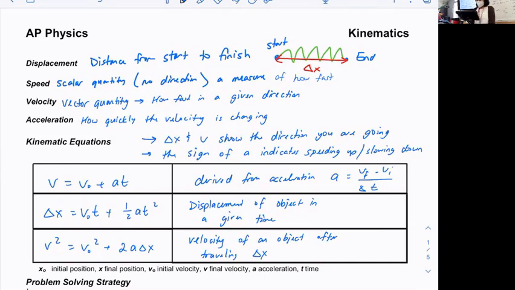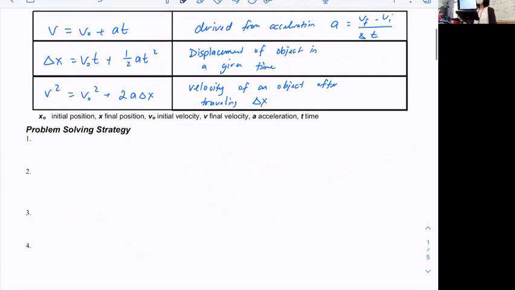Okay, so problem-solving strategy, and this is almost with any situation in physics. The first thing you have to do is draw a picture. How is it moving? This also entails, like in future units, are there forces acting on it? Are there initial conditions versus final conditions? Second thing is just list the knowns. With kinematics, convert if necessary.